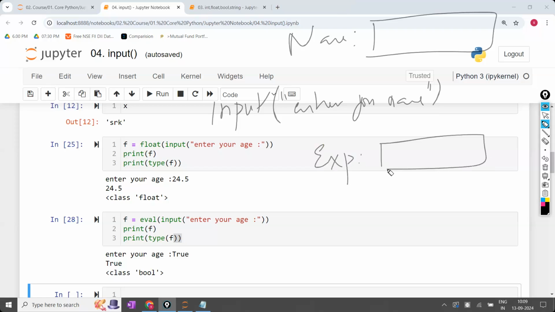For example, the next one is experience. Now, for experience, the person may enter int or float. Anything he may enter, we don't know. So in this case, eval. He will not enter text, that is clear. So we are going to write eval. Sir, some silly people will be there. If they have 1 year of experience, they'll write 'one' like this. In that case, we'll write a program. If all of them are as per the data types only, the submit button has to work. Otherwise, it has to throw the error.